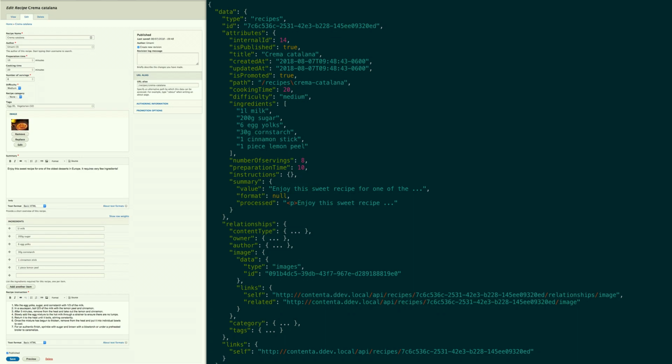What all of this does, once you've got it installed, is it allows the users of your Drupal application to get a beautiful interface where they can edit content and add images and transition things through workflows, and represents all of that data in a machine-readable format, JSON API in this case, that tools like Gatsby or many others can consume.